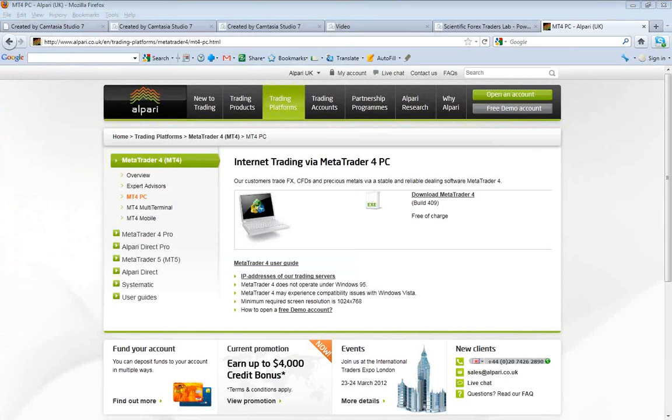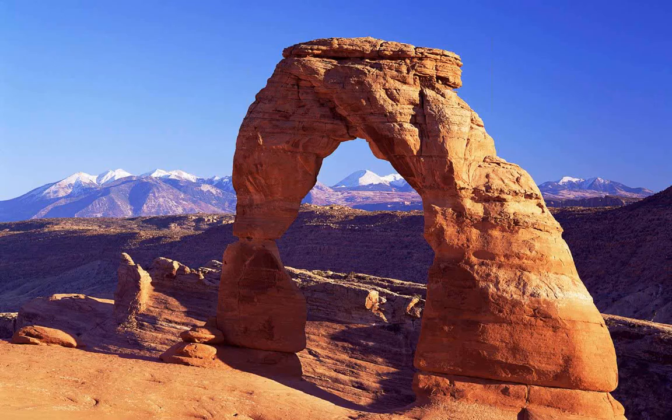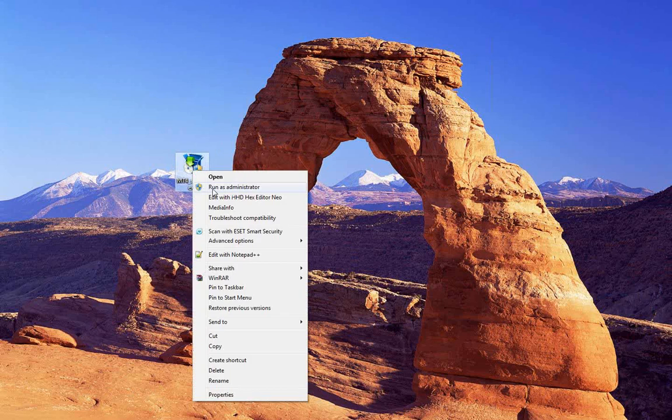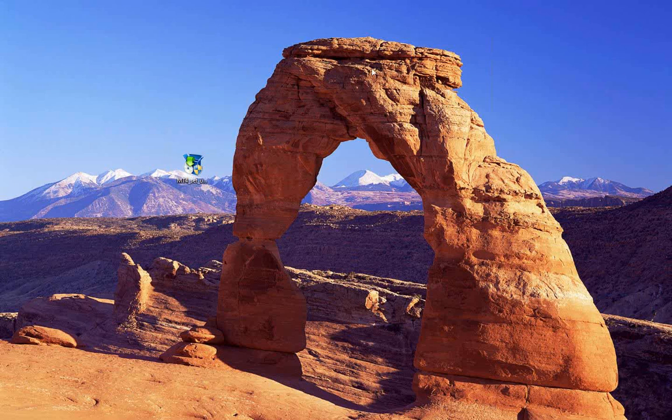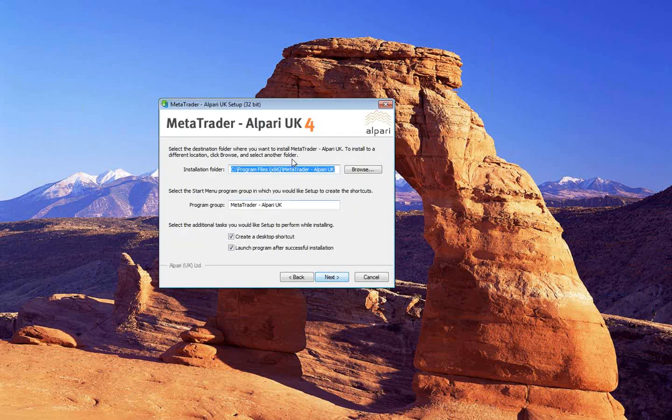Okay, so after you save that one, let me just show it to you. Just a minute. Okay, so here I have an installer. All you need to do is just run the installer as administrator if you're using Windows Vista or MT4, so there is not a big problem at all. And click on yes. Then as usual accept their agreement, choose the place where you want to install that one. I think I'll just change this one to Alpari K5 because I have other different platforms there, so I'll not mess with them. And you can choose if you want a desktop shortcut or if you want to launch the program after successful installation. Click next.